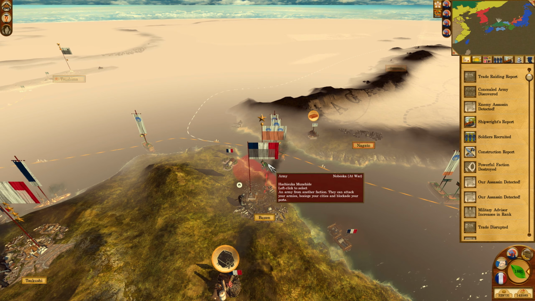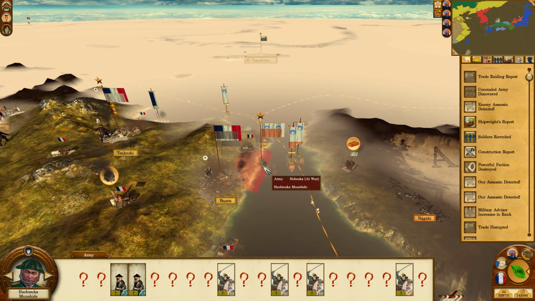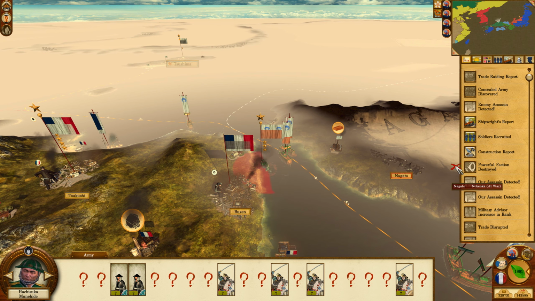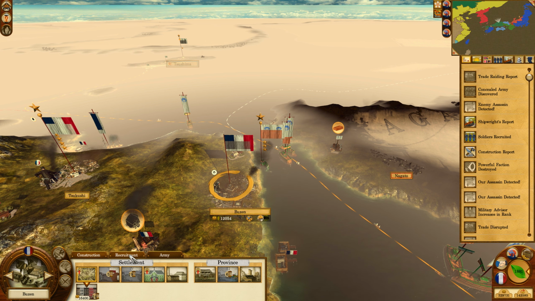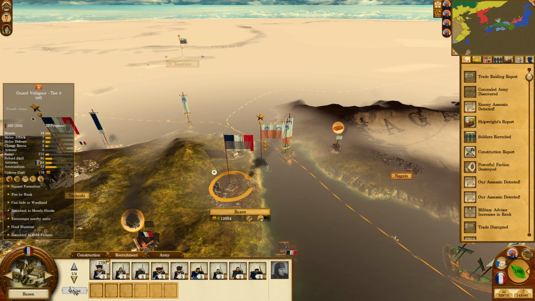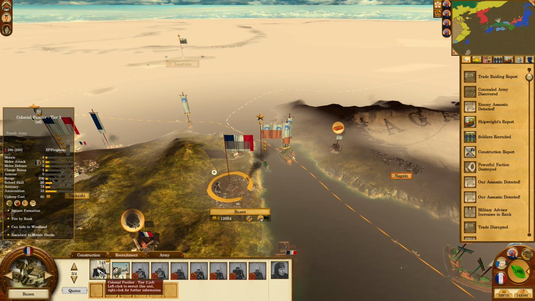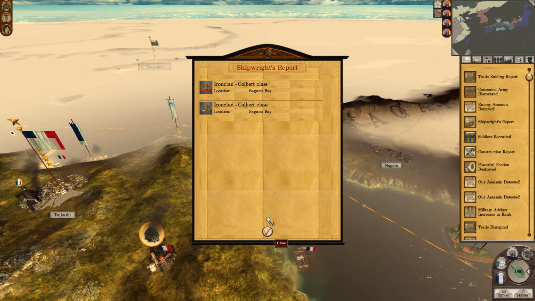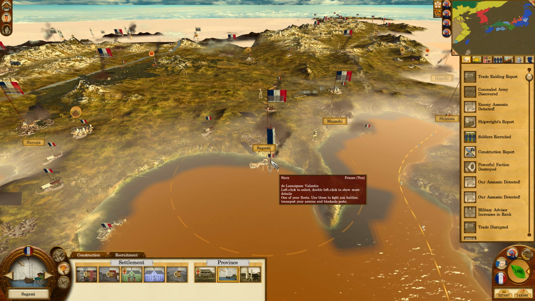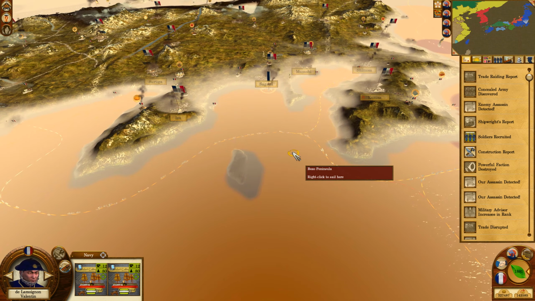Concealed army discovered. They are trying to land troops now and come back over. And we got one of their assassins right next to this town. I should add some extra troops here. I'm gonna add the new troops. Alright, we got some more ironclads ready to put into service.